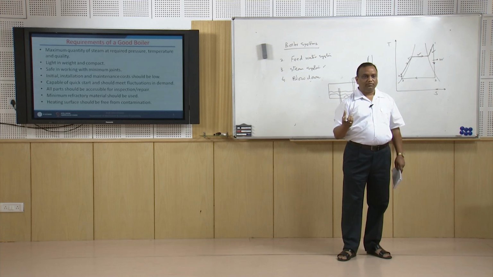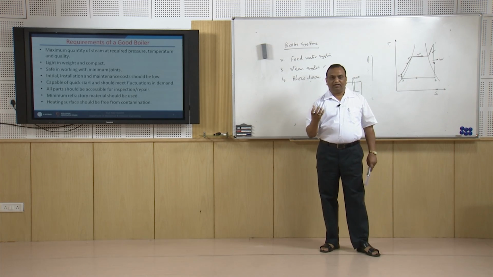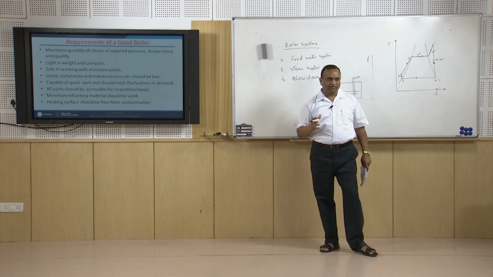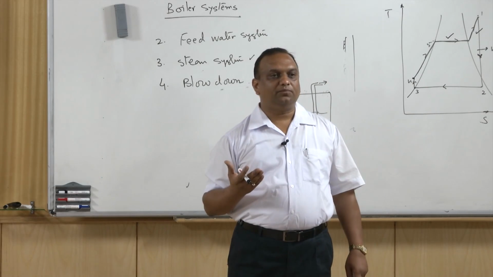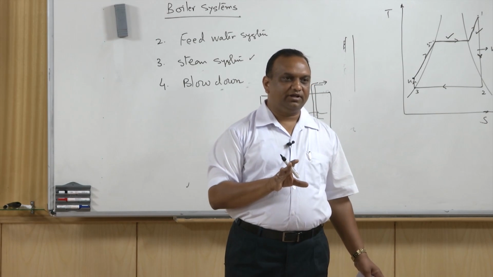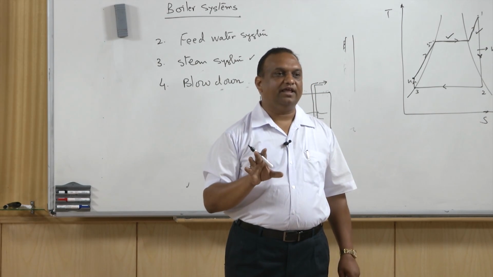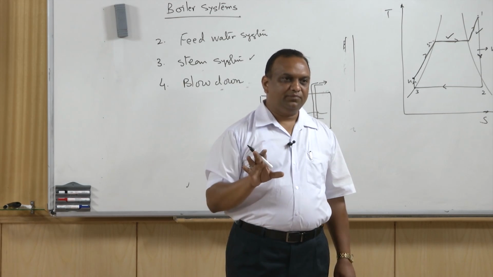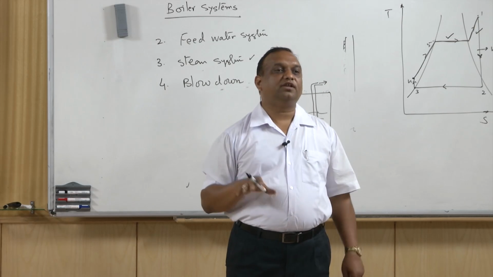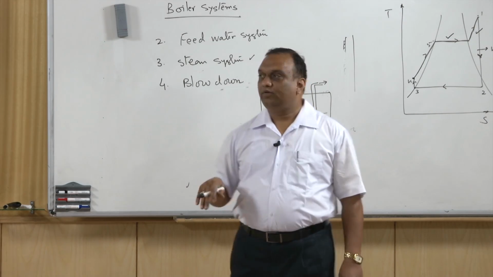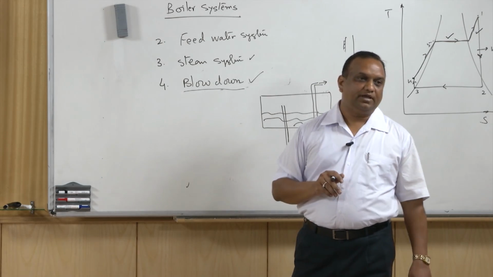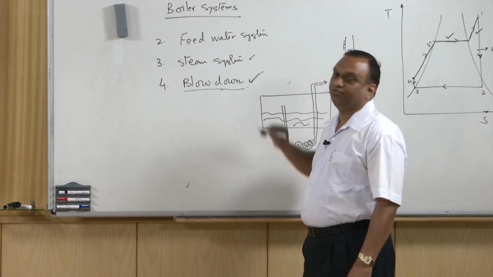Now, there is a blowdown valve, and it is provided at the bottom of the boiler. Suppose you have switched off the boiler. When you have switched off the boiler, it means you are not supplying any heat, you are not providing any fuel to the boiler. So, subsequently the boiler will switch off, and whatever water is available in the boiler will be blown down through this system. So, a boiler must have a blowdown system also.